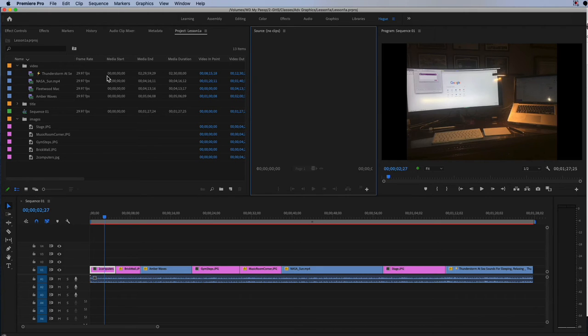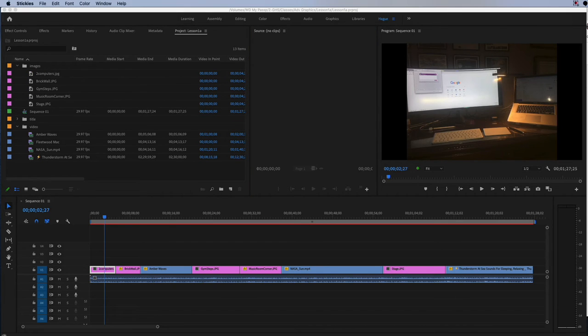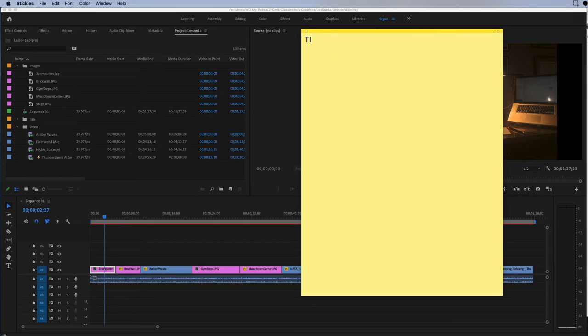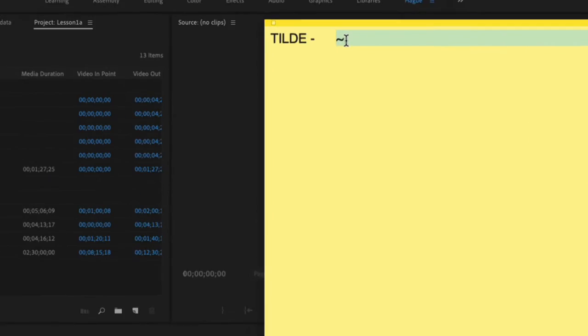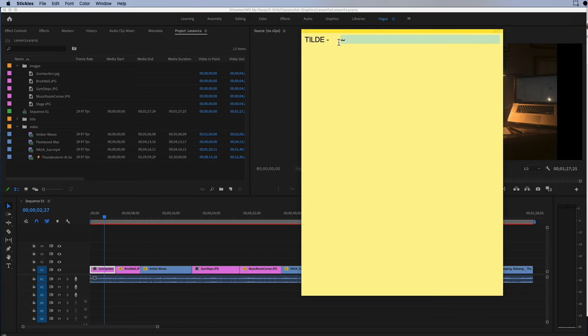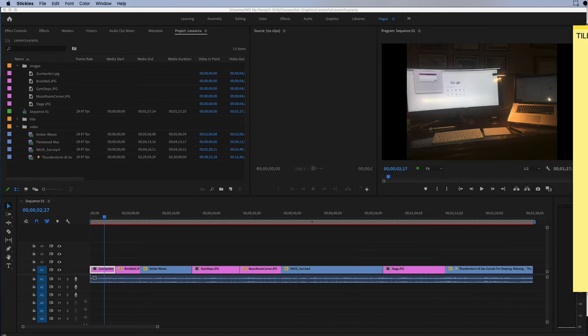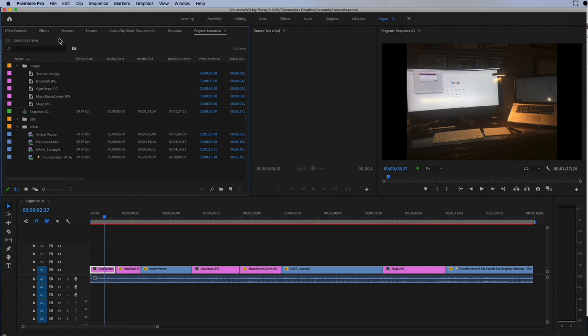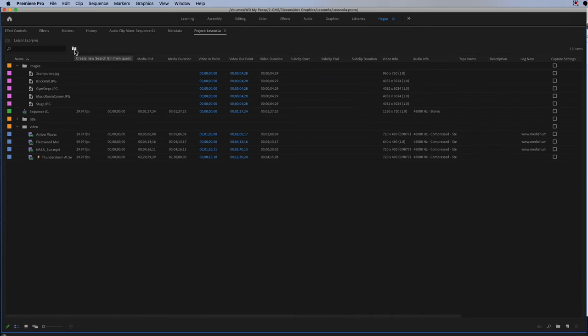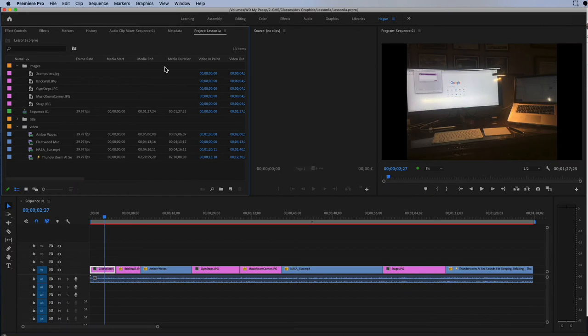And by the way, do you remember the old tilde? Remember the tilde? It looks just like this. Tilde, which kind of looks like this. That little thing right there. It's located on the upper left, just below the escape key. Just in case you're wondering, why do I need the tilde? Well, look at this. When I highlight a section and I press tilde, boom, it takes over the whole screen. I'll press tilde again, and boom, it comes back.